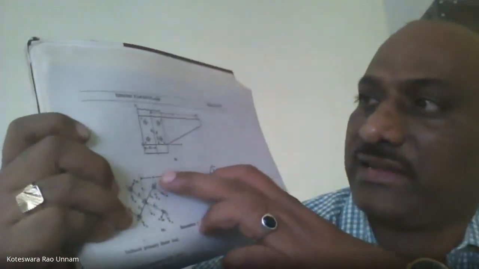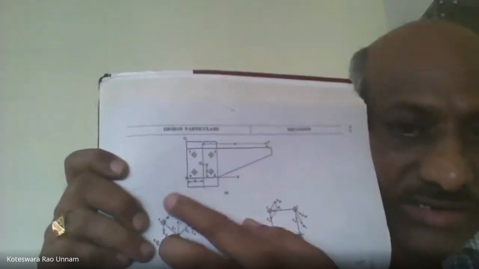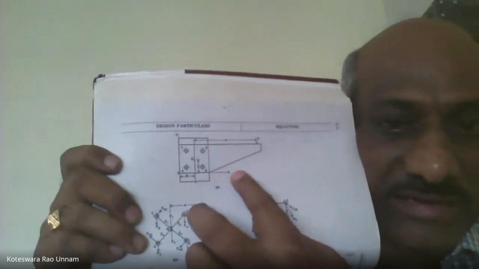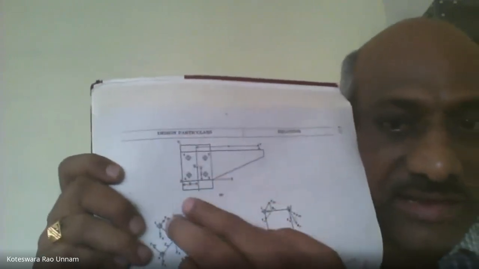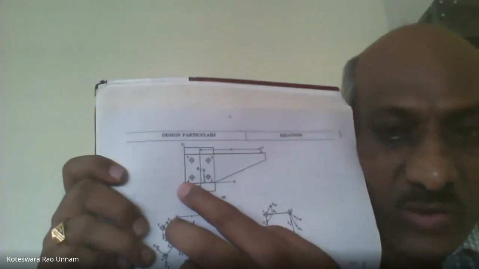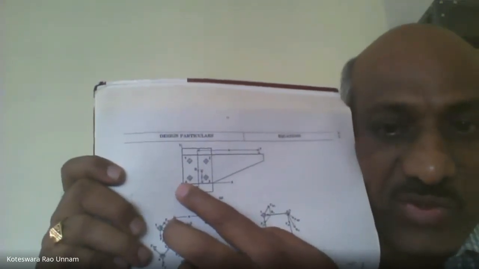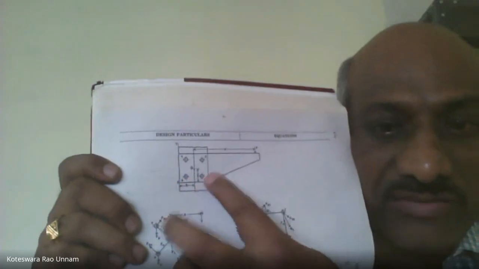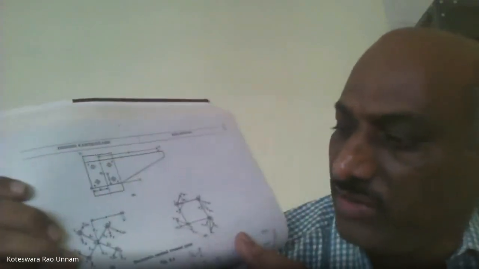Now clearly you can see that he has assigned the coordinate system also here. He has taken this one as the x-axis and this one as the y-axis, and it is intersecting here, which means this is the origin for the coordinate system. That means this is the reference point to measure x and y values for all these rivets. Once I know the values, then how to compute the center of gravity? Yes, it is given here in the previous page. You can see that here at the bottom.